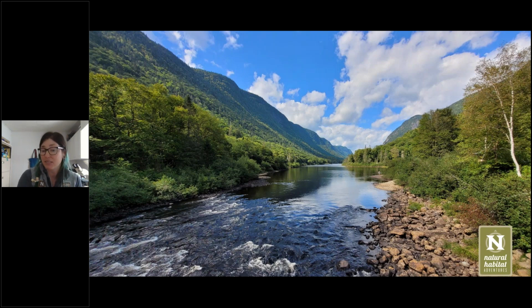We may see some other animals as well. They tend to be less easily spotted at this point because we are closer to Quebec City. It's only been a park since 1981. The Quebec Park Service overall is a fairly young park service. So a lot of the parks that we move through are relatively recent additions to the park network. It's, like I said, another beautiful park. It's got salmon, it's got trout, it's got birds.